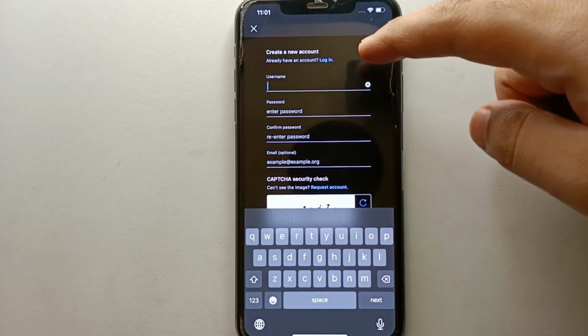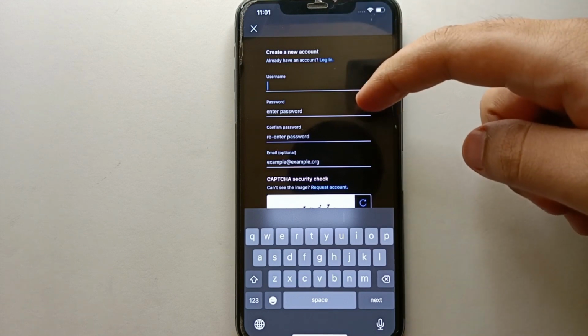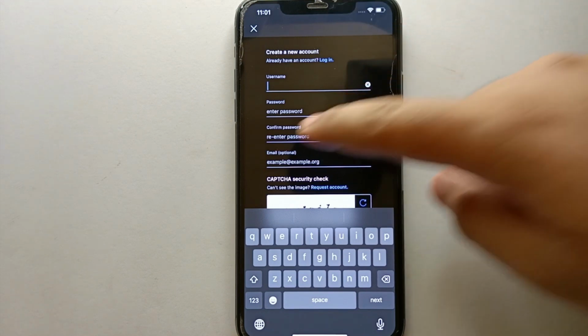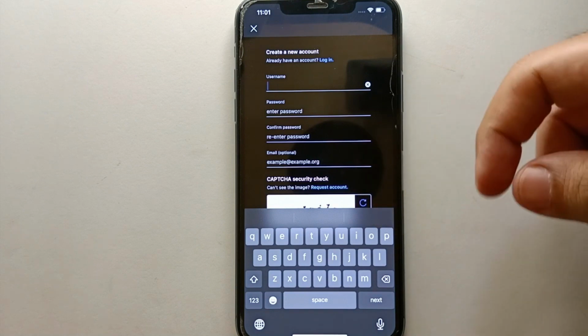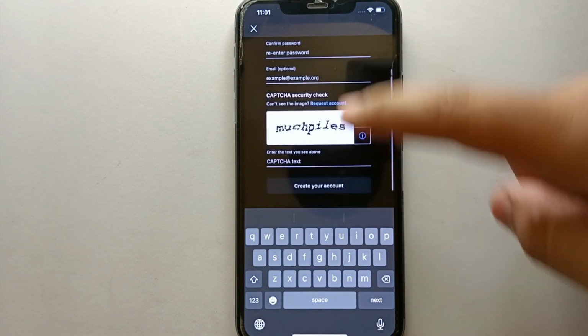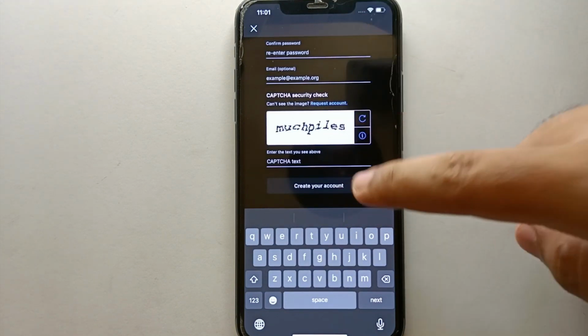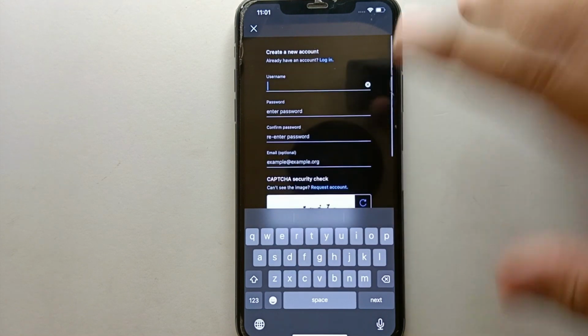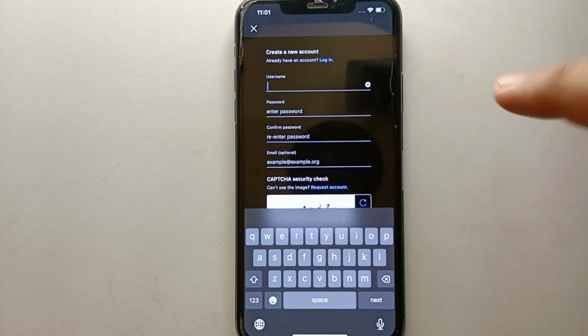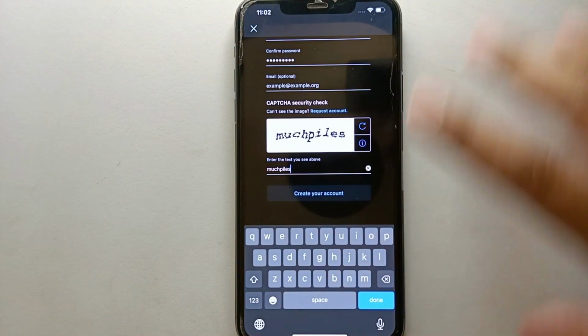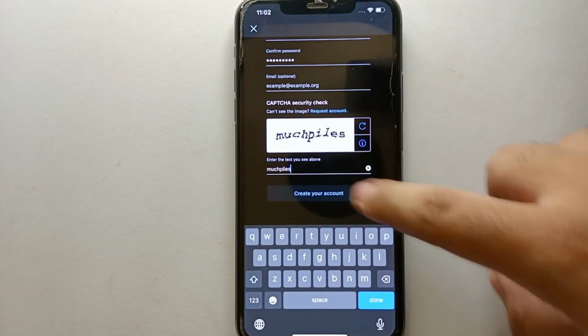Now what you have to do here is that first you have to create your username on it. Make sure the username is unique, enter password, then confirm it, and then if you want to add your email address, you can add it and then enter captcha. After that, you just enter all this information. You just have to simply click on the option which says create your account.